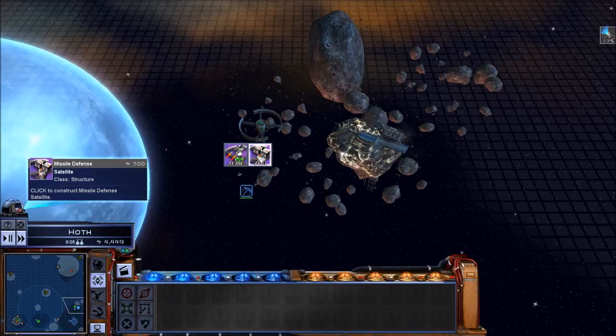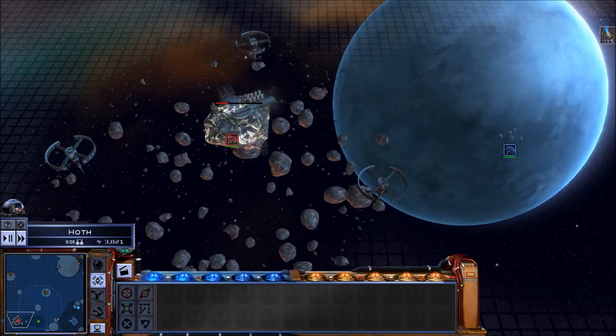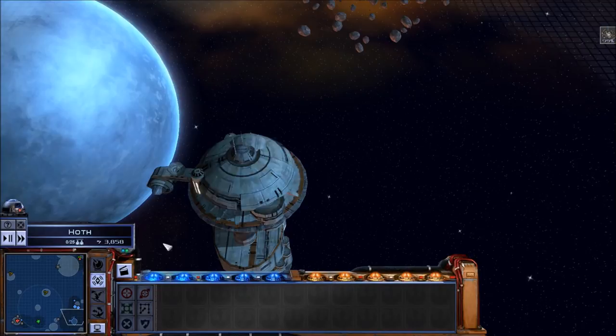And you can build a laser defense or missile defense. I usually prefer the missile. It's cheaper, and I find it more effective. But you guys will see once we start getting attacked.